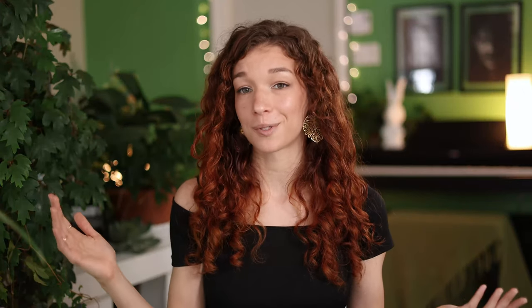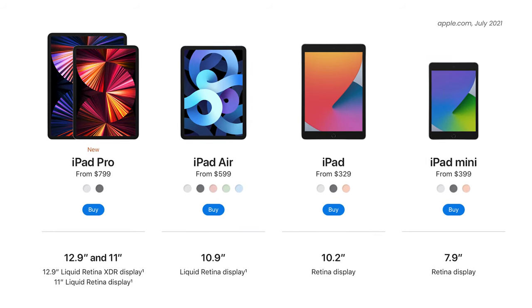In terms of screen size, you have a bunch of options depending on the model, year, and generation. I personally have the 12.9 inch on the iPad Pro, which is the biggest screen. But when you think about fitting an entire children's book spread or an animation in there, it doesn't look quite as big anymore. If you're a hobbyist using your iPad here and there a few times a week, you're probably fine with a smaller screen. But if you know you're going to use it multiple times a week for long periods, I really recommend getting the biggest screen you can — it's worth waiting and saving a little more for those extra inches.